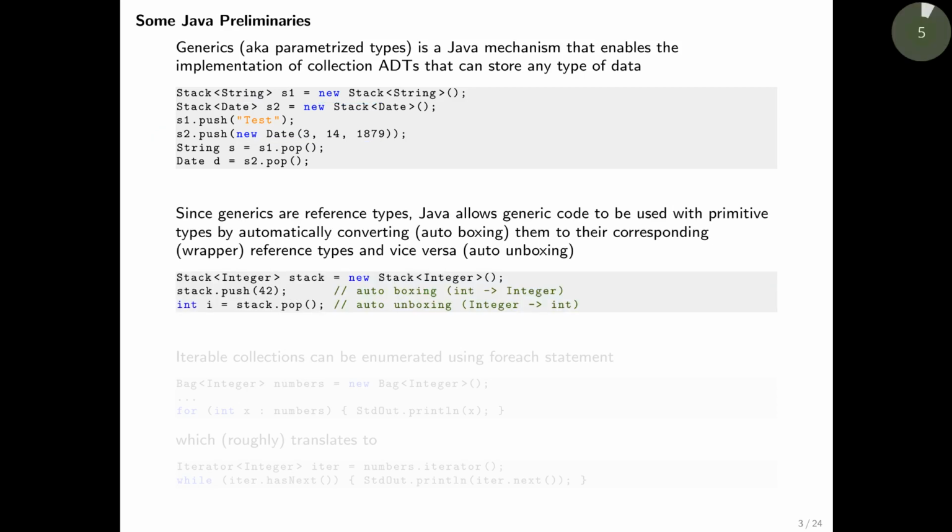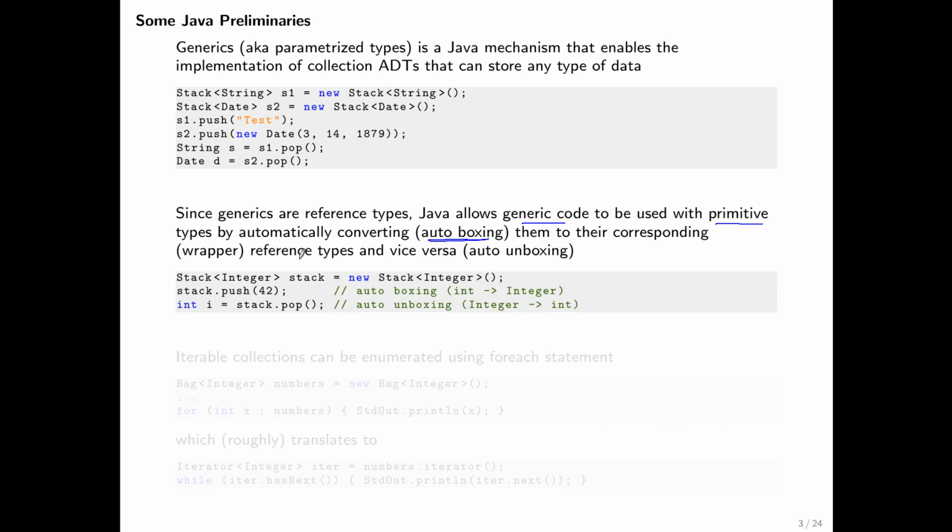Okay, now generics are reference types. Okay, what that means is a collection ADT can only store objects or reference type data. And since collection ADTs can only store objects, Java allows generic code to be used with primitive types by automatically converting them into their corresponding reference types using autoboxing, which we discussed before.